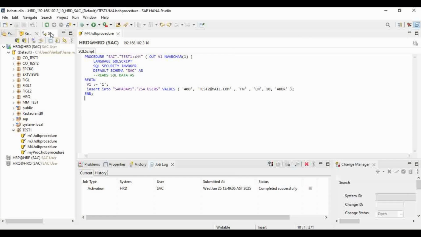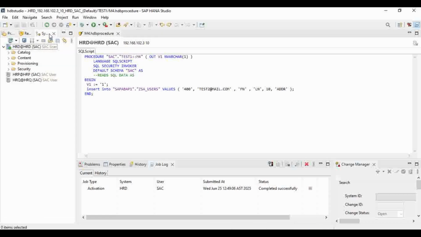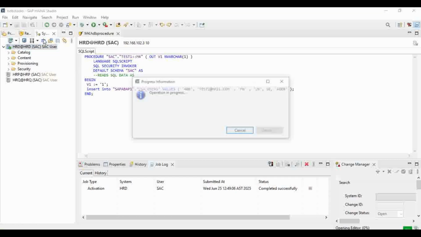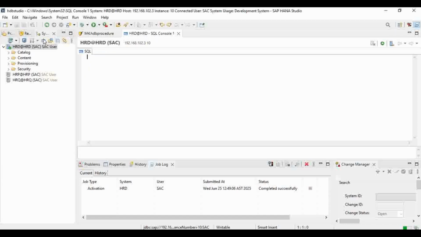I will go to my system perspective and I will say SQL. Okay, the syntax will be call.